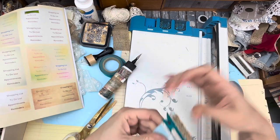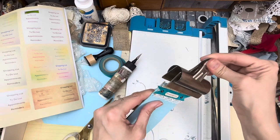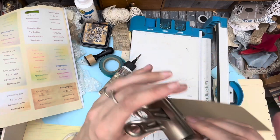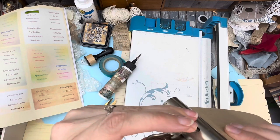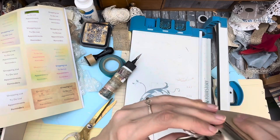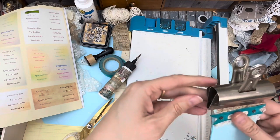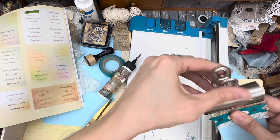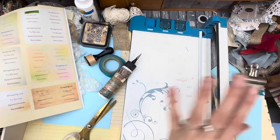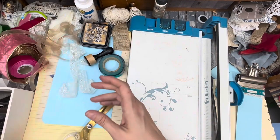Maybe a little clippy clamp on there — make sure everything's all good and snug. I think I need it pressed right on that part; that's the part I need it. Okay, now I'm happy. So there's one down. What I should have done is cut all my papers first, but that would be too easy.